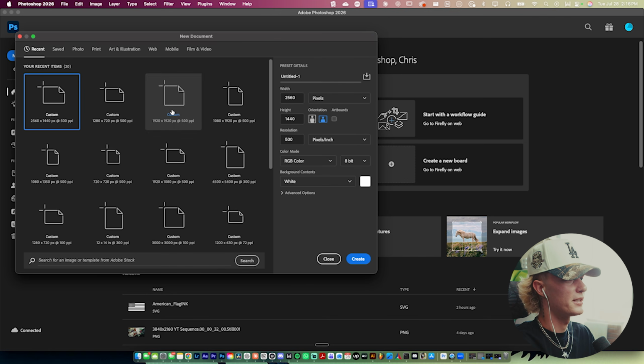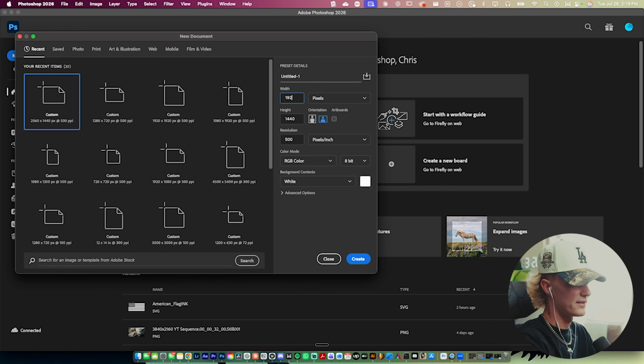Let's go ahead and start with step number 1, which is creating the actual shape mask inside of Adobe Photoshop, or if you want, you can make it inside of Premiere Pro, but I'm using Photoshop because it's just easier. So first thing, go to new file, and depending on your footage size or your frame size, you're gonna want to change the width and height values. Now I'm just gonna go ahead and do 1440p, so that's gonna be 2560 by 1440. But if you're doing 1920 by 1080, go ahead and do that.